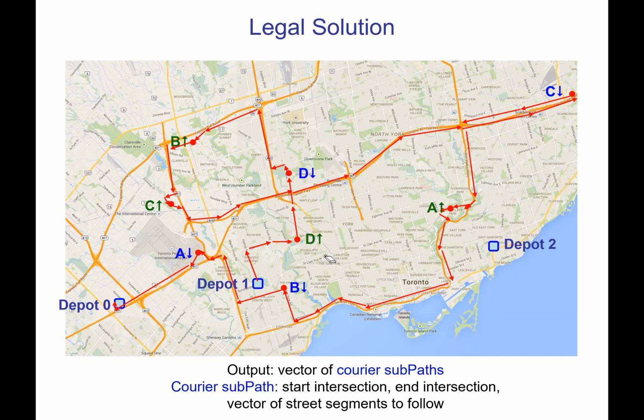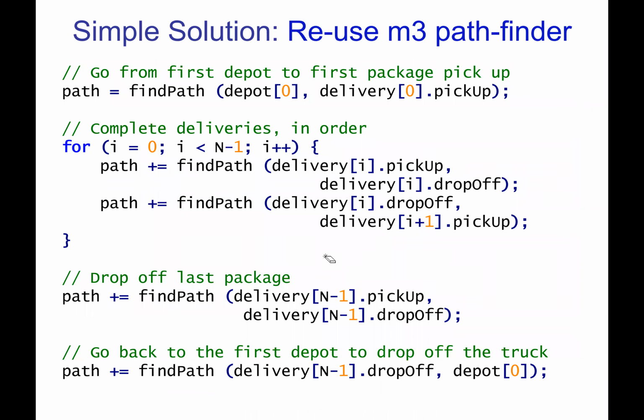If you don't get your milestone 3 algorithm fully working, it's okay. We're going to give you a simple pathfinding algorithm that you can call. All right, so you won't get stuck if your pathfinding algorithm doesn't work. We'll just give you one that you can call. Okay. All right, so whenever you tackle something like this, we say get something simple working first. So I'm going to give you a simple solution to this.